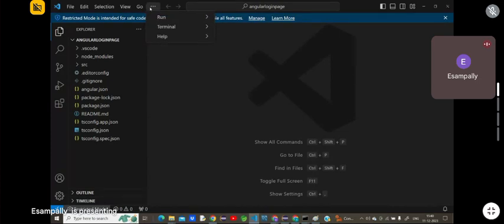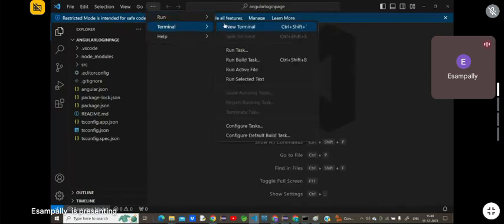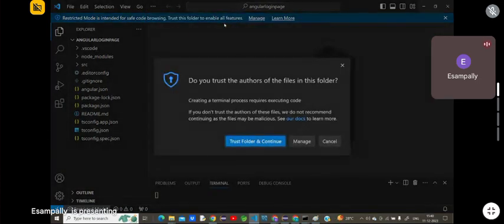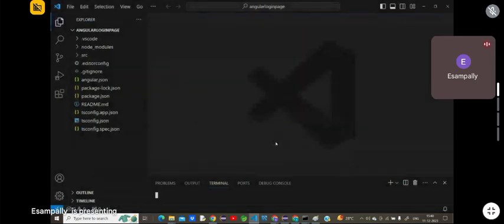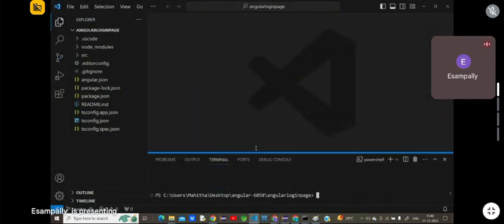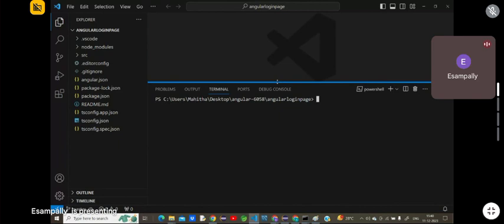Go to terminal. So here first only you can create. Let's say now user details you want to store, and then for that you want to provide some kind of validations, maybe checking and all these things you want to do. So first let us try to create the class. How we will create the class? Tell me. ng space g space class, right? And then you can give whatever class name you want to create.